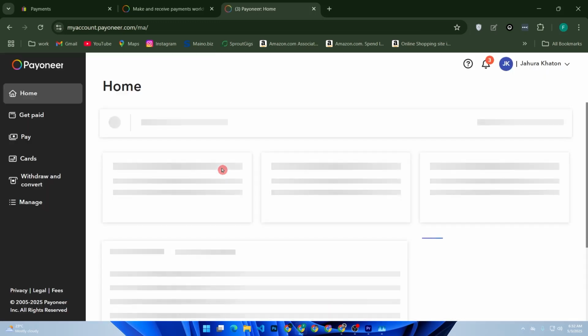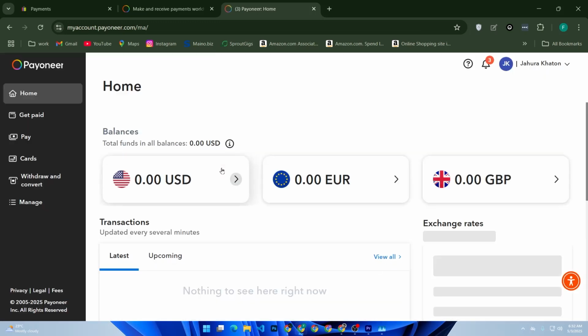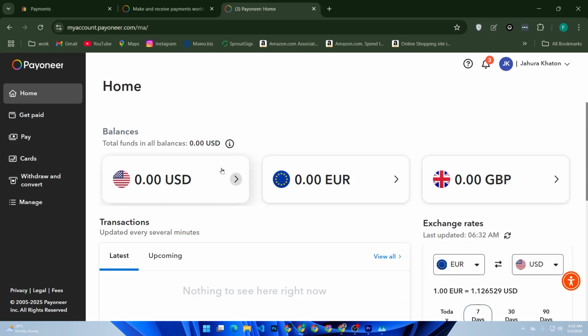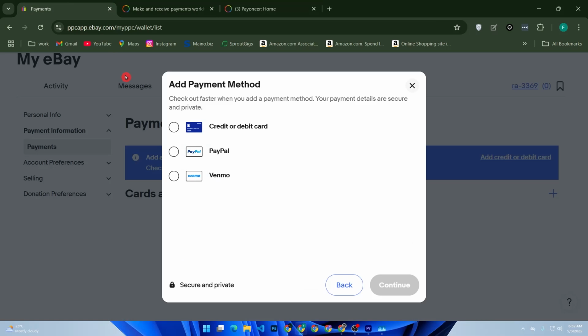If this is your first time linking Payoneer to a marketplace, you might be asked to confirm your business or personal details, submit identification, or provide a bank account for withdrawals. Make sure the information matches what you entered on eBay.